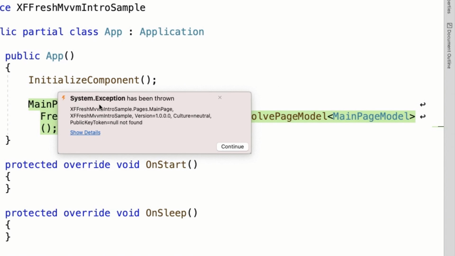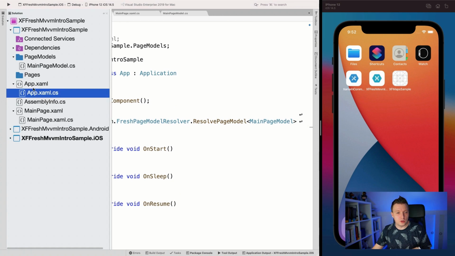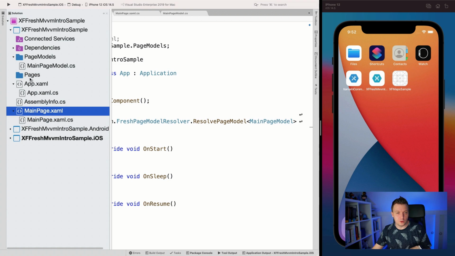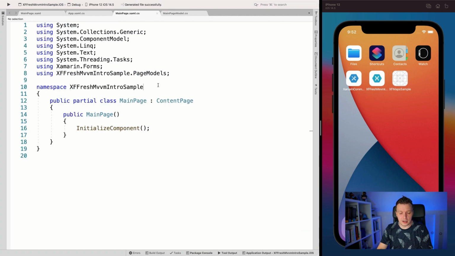Here you see. So now it says main page is not found. It looks kind of scary, right? Pages, main page not found. And this is kind of the key thing, pages. So whenever you have these things, you also need to move the main page up to the pages. Well, if you actually move it into the folder, that's up to you. But what you do need to do is make sure that it's in the right namespace. So you have to put this in the pages.